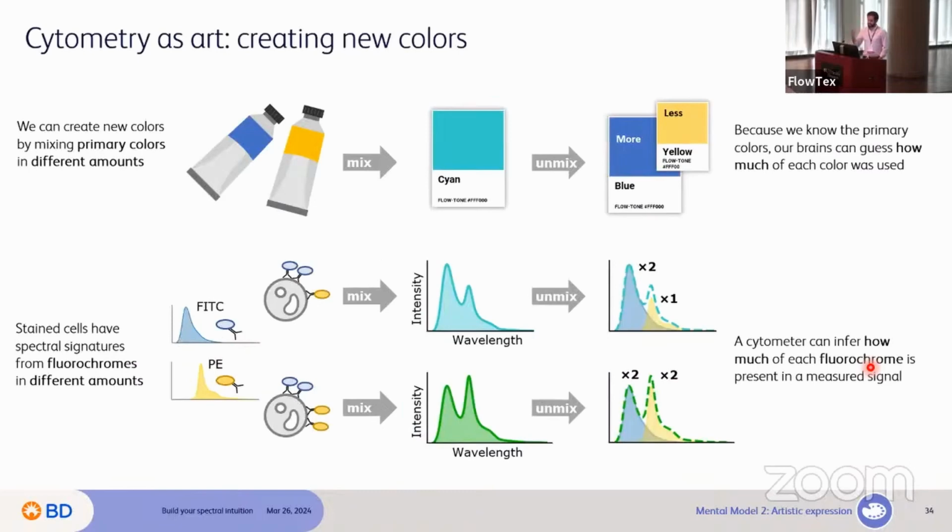Well, hopefully the analogy is starting to become clear here. Just like we can create new colors by mixing primary colors in different amounts, we can think of cytometry as taking individual paints, except instead of paint, it is a single fluorochrome like FITC or PE for my blue and yellow colors here. Each of those has their own individual color that's going to mix to give some new characteristic spectrum based on their relative abundances. And then I could just eyeball this if I know what the individual spectra are and try to infer, okay, how much FITC and how much PE went into the total new color that I measured on that cell. Except I'm not going to do that. I'm going to use a cytometer to do it.